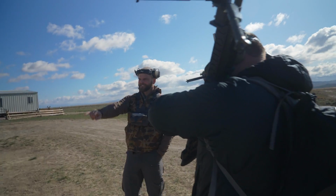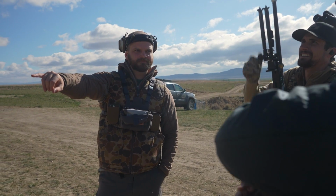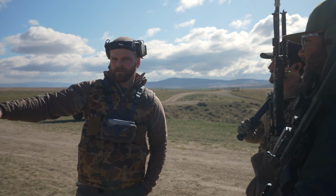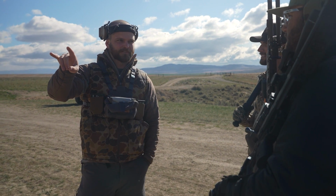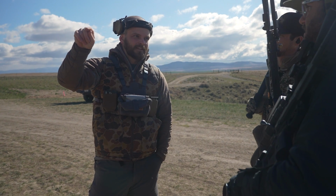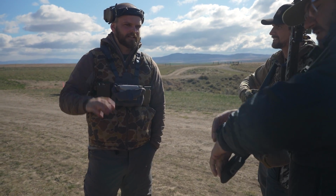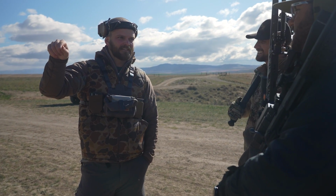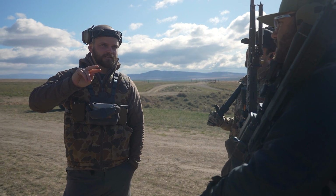Okay, so your 2 positions are going to be 1 off the tire, 1 prone. Wait, you're telling us before the time? Yep. Is that how it will work? Yep. There'll usually be a paint marker or something like, hey, these are your 2 positions. Right, you're shooting 2 diamonds. I'm going to tell you the target markers. Most of the time it'll be like, you're shooting 2 diamonds left to right, your first target is 5. And then the next target doesn't have a marker on it. But since we're here, you're going to shoot 5 and C, both the big diamonds. We're going 5 and C.